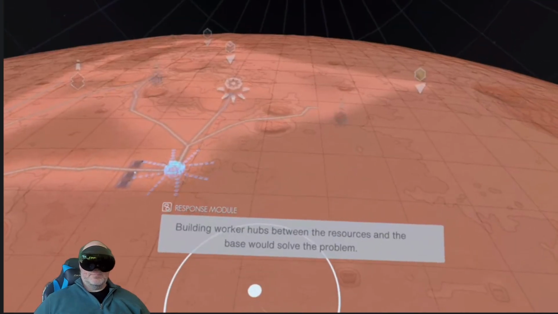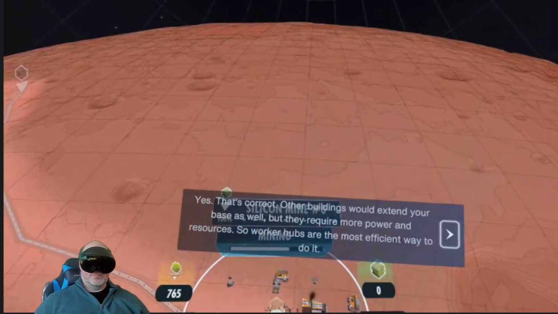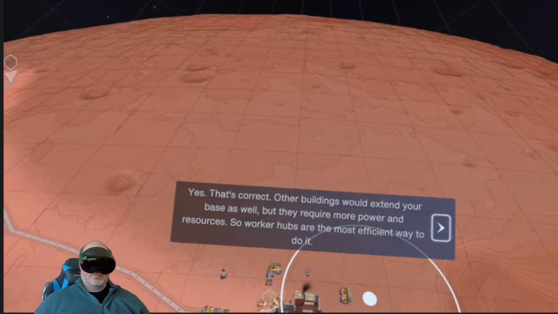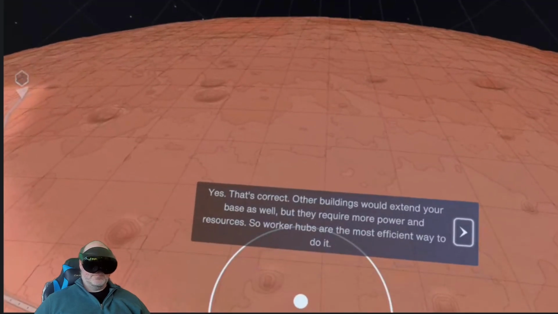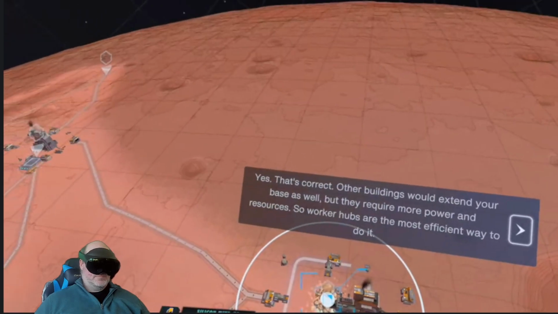Building worker hubs between the resources and the base would solve the problem. Yes, that's correct. Other buildings would extend your base as well, but they require more power and resources, so worker hubs are the most efficient way to do it.